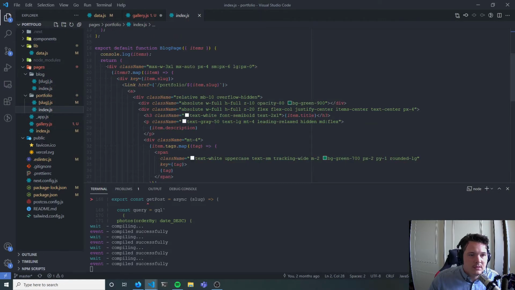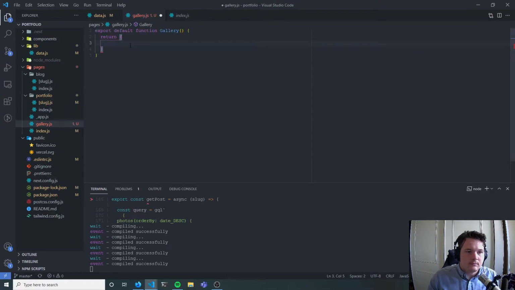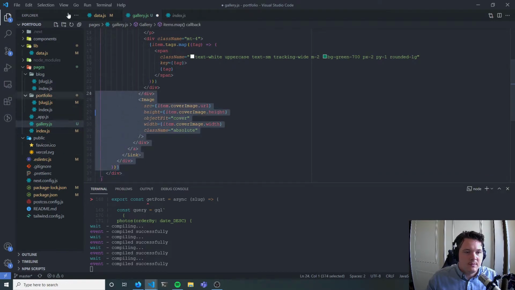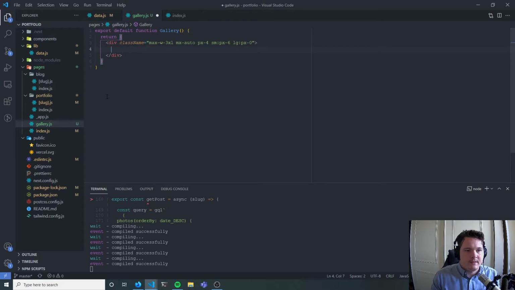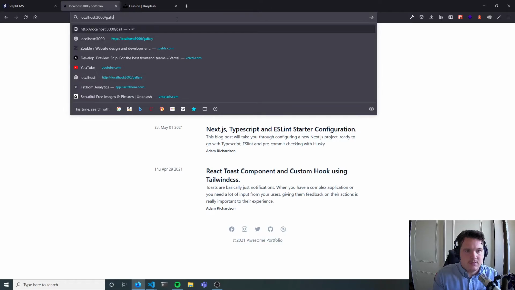if we just take this div here, just to save me copying over styles. So we take the outermost div, and we'll keep those styles here. This is the gallery. So now we should be able to go to /gallery.